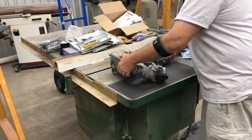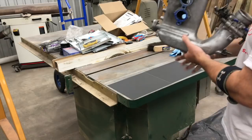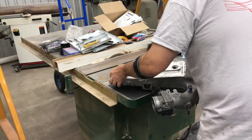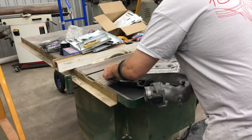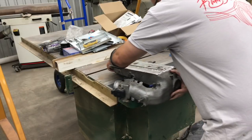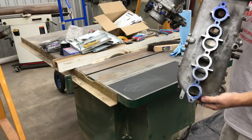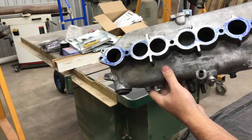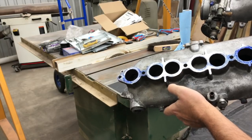I used a Sharpie — I really need to get some Dykem but I don't have any — to get a look at what the contact pattern looks like. This thing is kind of awkward to work with. Just as you might expect, it was high in the center and not even touching on the edges, which is kind of what we saw with the straight edge — we're verifying that now. We'll just keep working this until we get it all uniform, and then we'll blue it up and do it one more time. I need another piece of sandpaper down on this end.